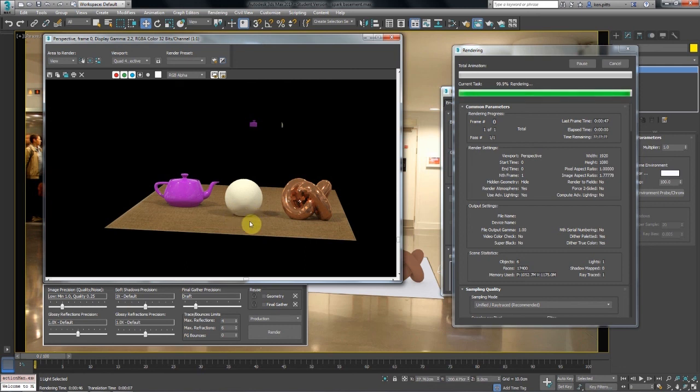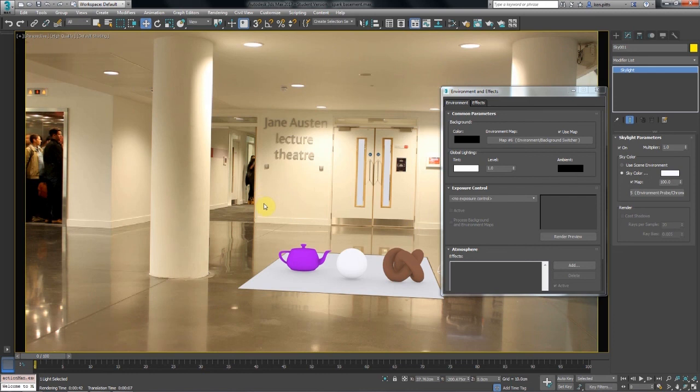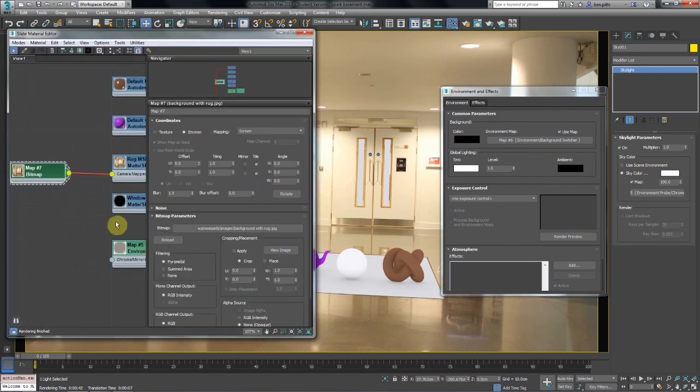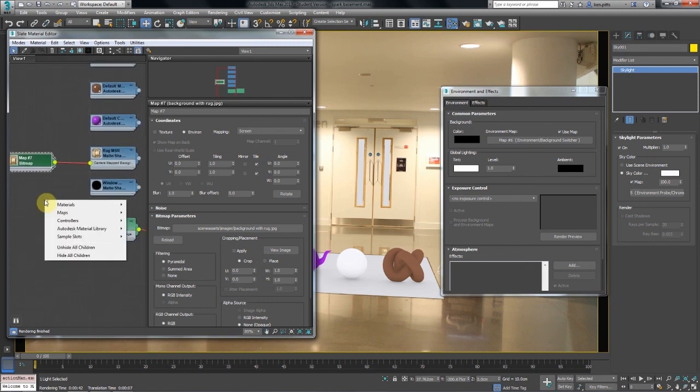The only problem is that it's still not a black background. So to make it black when we look straight at it, but this rug colour when we're looking at it through a reflection, we need another background switcher. So this time we go back to our material editor. We're going to get another background switcher.